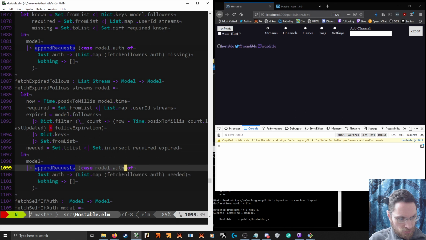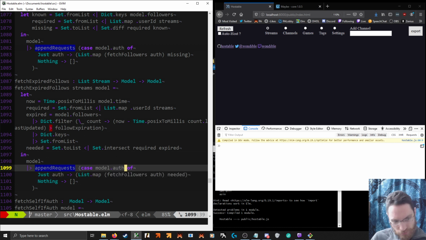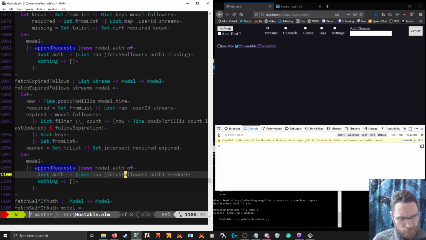All right, so we're seeing this pattern over and over again. But then you have things like this that are like a list. If we left it an array of things, and if all requests became auth last, then you could have append authenticatable or append unauthenticated requests, and it would just kind of add the auth argument if it was available.